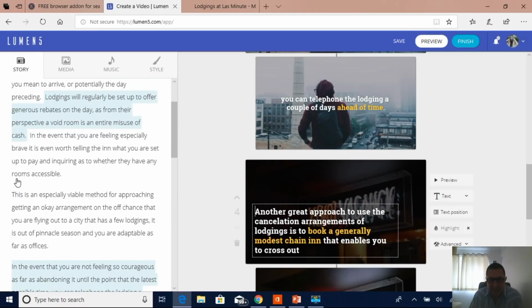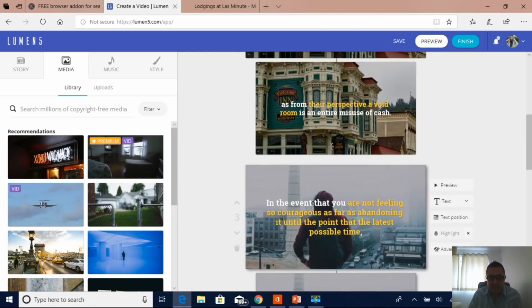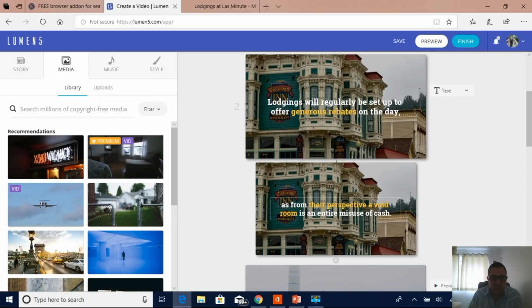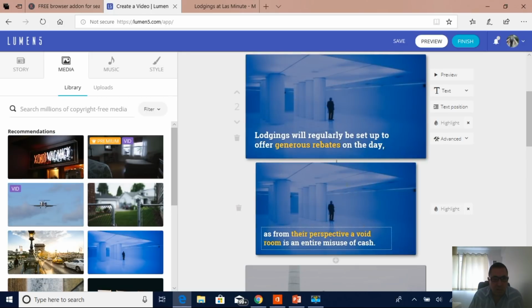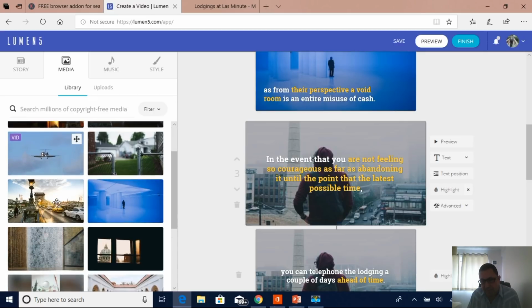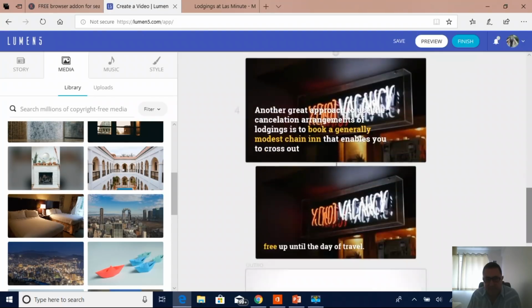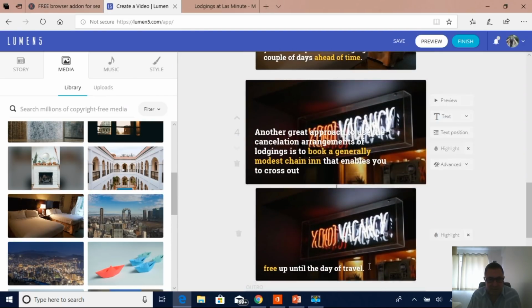Okay. Now this program is absolutely amazing. It allows you to completely stylize it to your liking. Now let's say we don't like this picture. We can just drag and drop, and because these two are related to one sentence, unfortunately it won't allow you to select different pictures. So let's choose another one. I don't know, let's just choose this one. Okay, we could leave this one as it is.